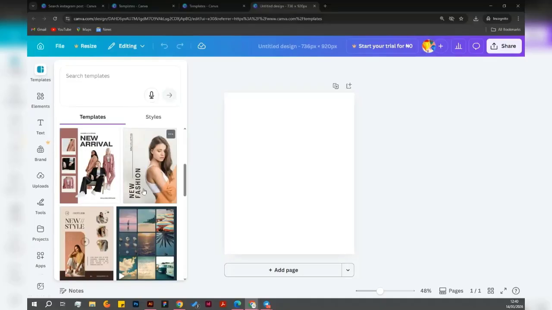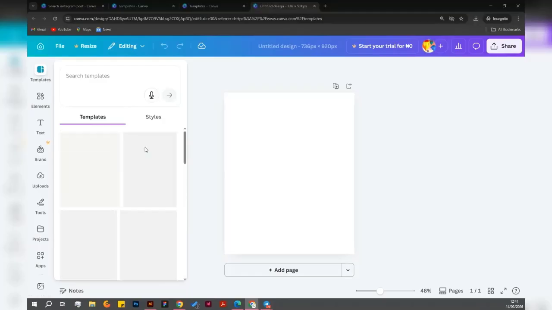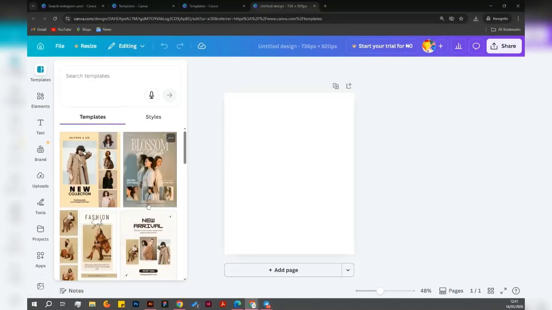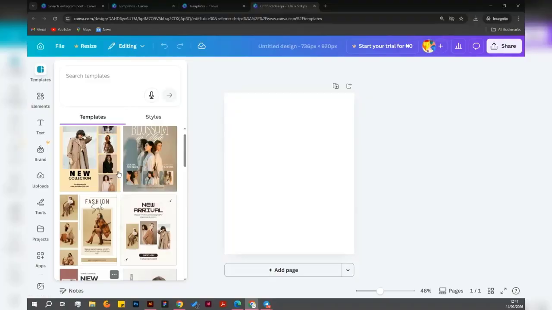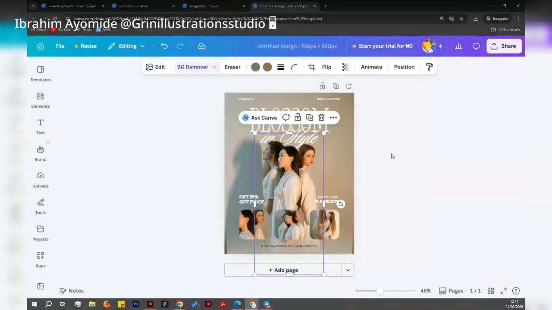If I click on any of them, guys, it's going to place it on that design directly. But I don't want to, but I'm going to do it so that you can just see it. These are free designs here. This is Canva still telling you, guy, don't design this thing from the start. I have free assets here for you. So when I go to template and I tell this guy, plus or minus, oh yeah, let's use this design here, and I click, can you see I paste it on the design? Even though the design does not fit, can you see I align it to my artboard?